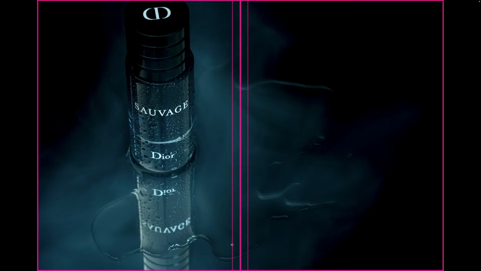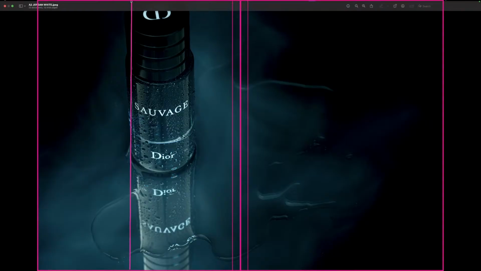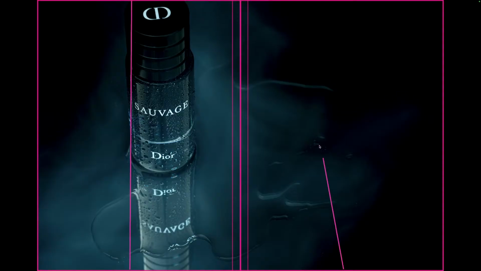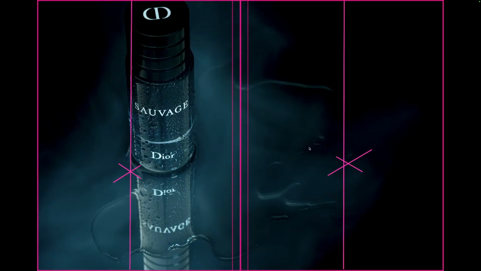You cut your frame in half. And in fact, what we're trying to do is we're trying to make quarters. So you cut this frame not in 3, but you cut it in 4. And then you put your important stuff on the fourths, meaning on this axis or on this axis. And you don't put anything important on the gutter.